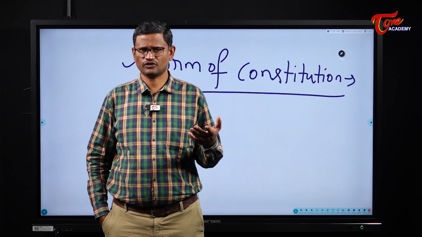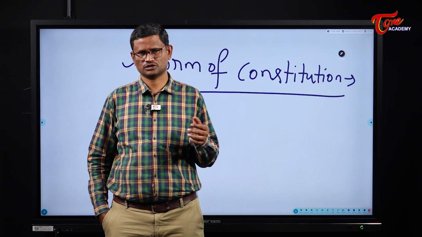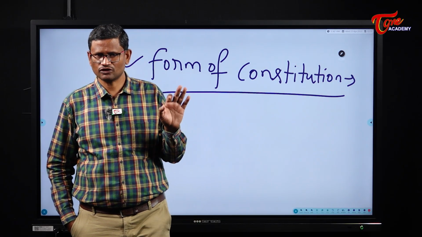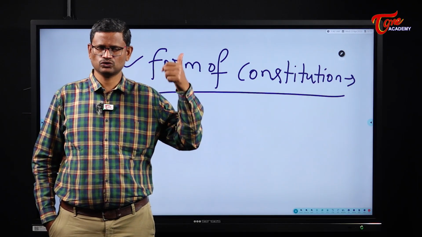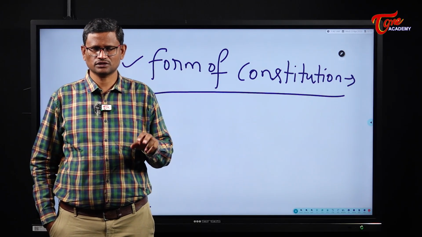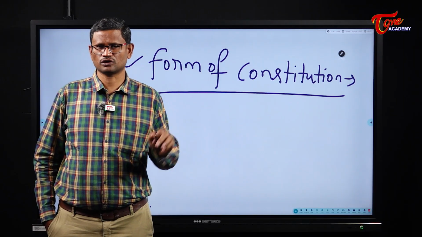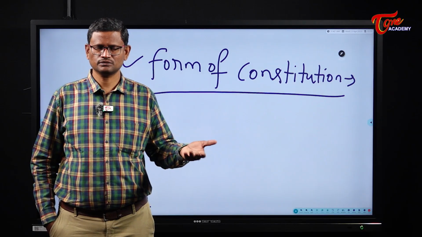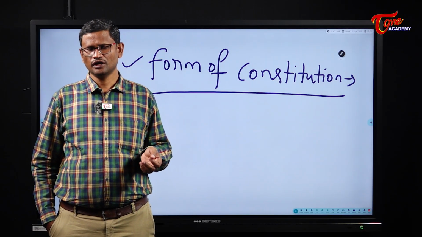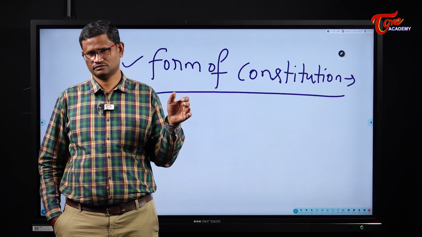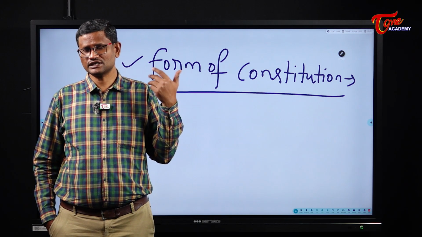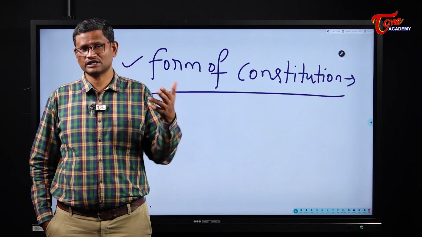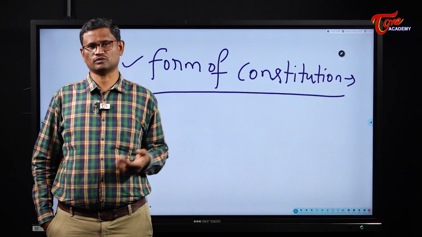We all know what is a federal constitution, what is a unitary constitution. If a constitution confers all the powers, executive, legislative, financial and judicial powers in one government, that is called unitary constitution. Example, France, United Kingdom, Sri Lanka, etc. But a federal constitution is one which divides the executive and legislative powers between the central and the state governments.